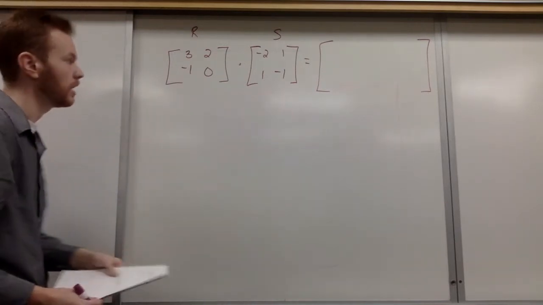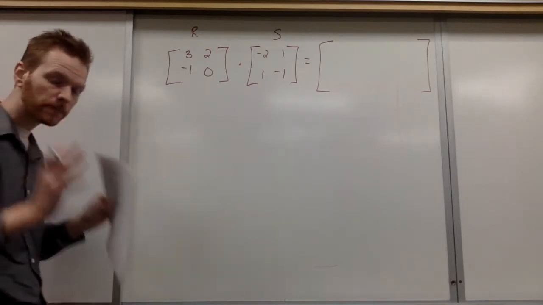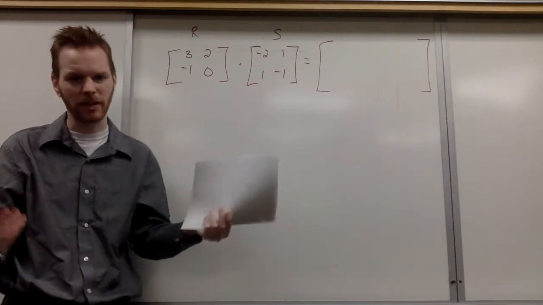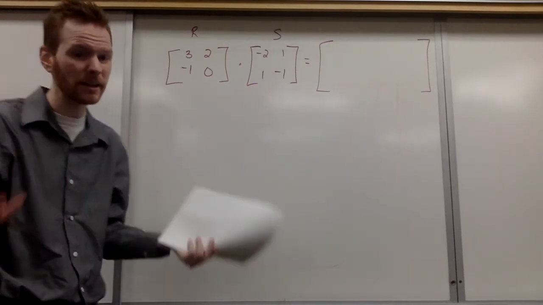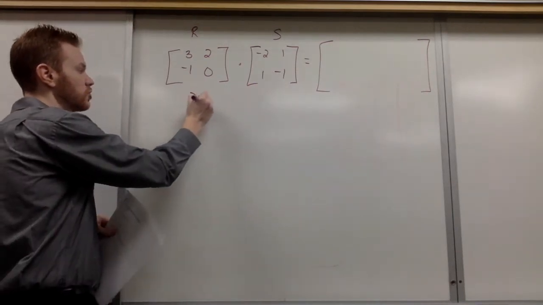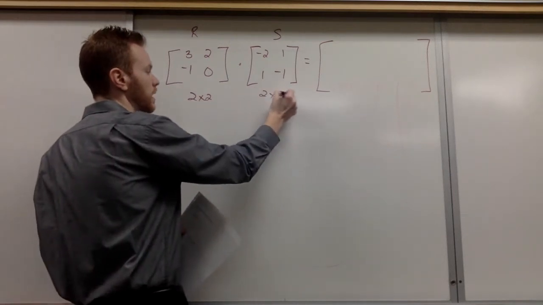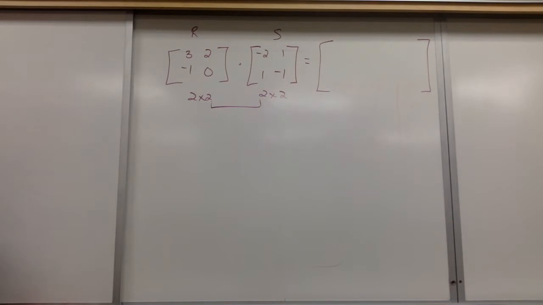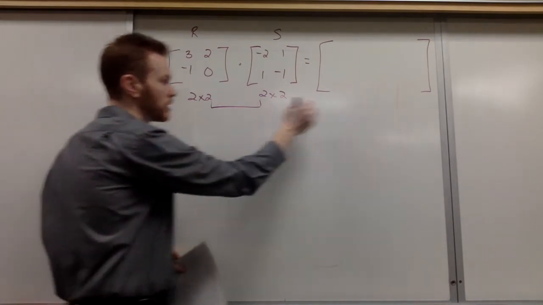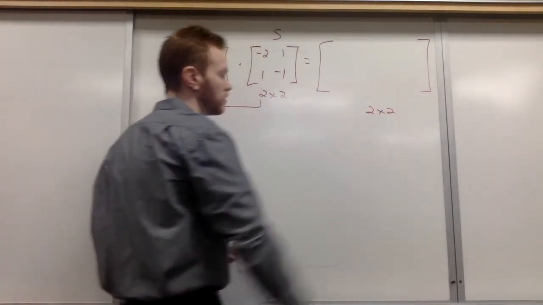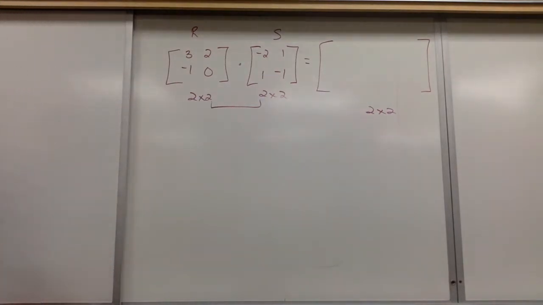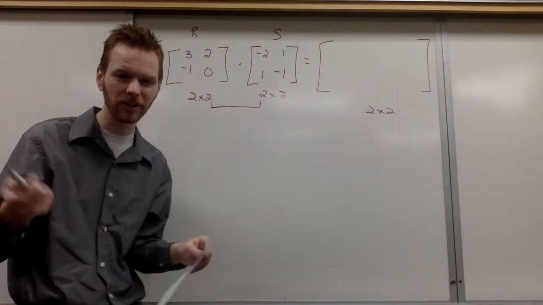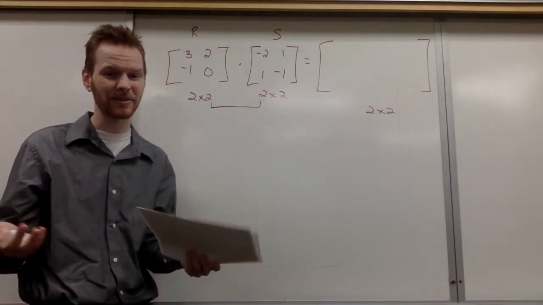What I would do first is see if you're allowed to multiply. Look at the dimensions. Now these are both the same, so more than likely, yes, we will, but let's still list it. This is a 2 by 2, and this is another 2 by 2. The inner dimensions do match, so I'm allowed to multiply these. The outside will tell me the result, so it will be a 2 by 2 matrix. If you like to highlight or color, this might be a good start for you.